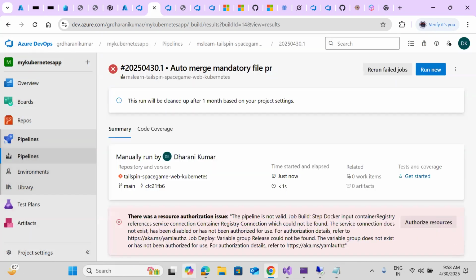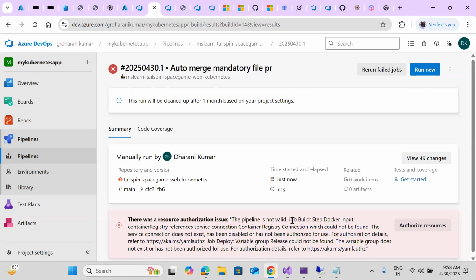Now there was a resource authorization error, that the pipeline is not valid. For Docker input, we didn't have the service connections, all those we have not added. And even that variable group does not exist, or we don't have authorization for it. So all these we need to create.